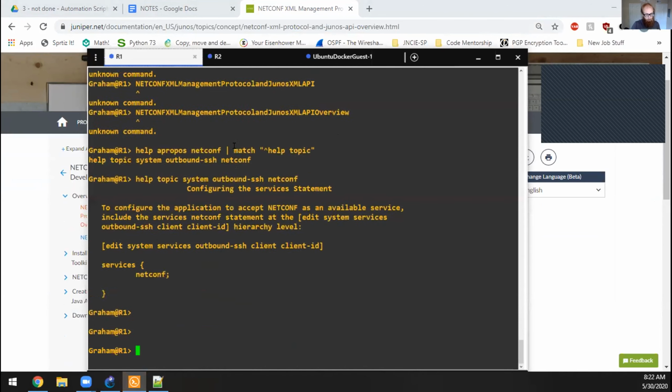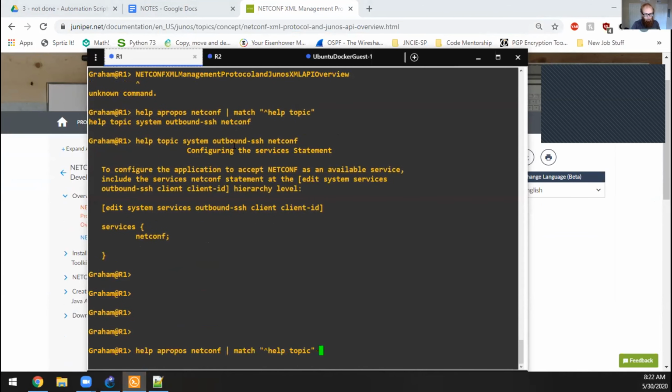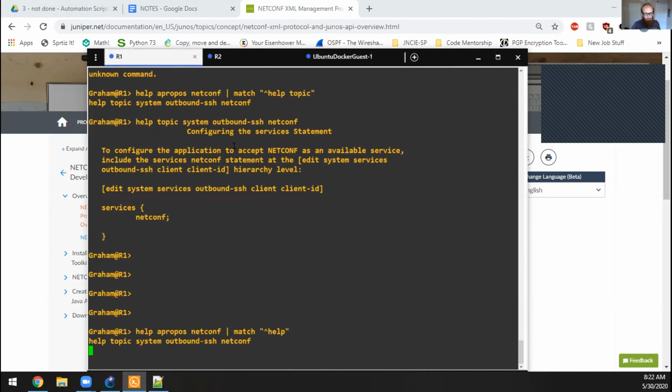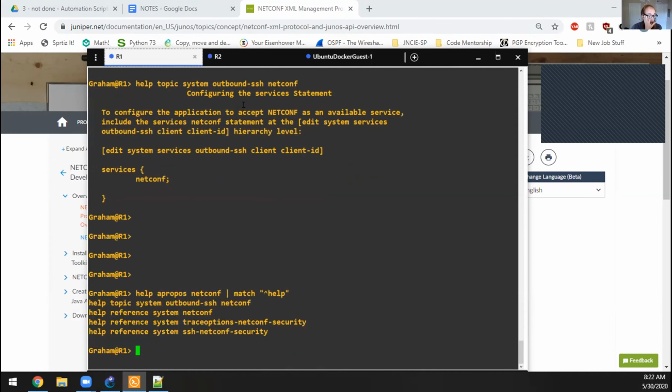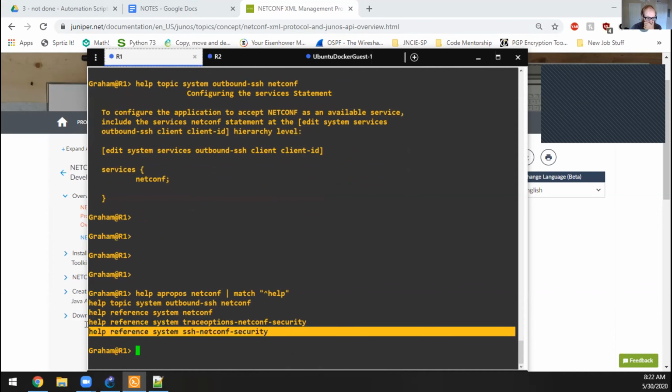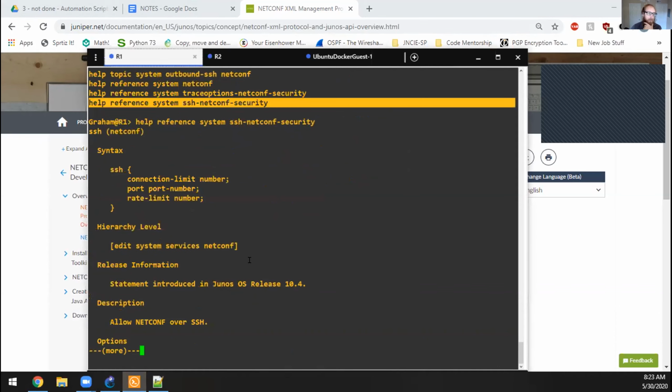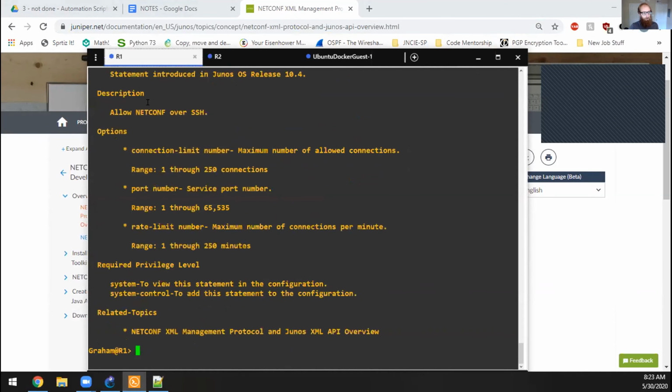So let's do some more of those help apropos suggestions. Okay, so we've got that. It looks like we do have some trace options, which would be nice. I'll make sure to enable those. This looks nice. Allow Netconf over SSH. I think I'd rather do that.